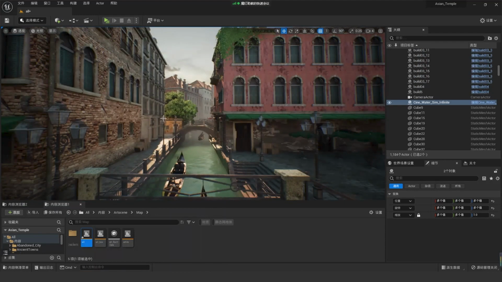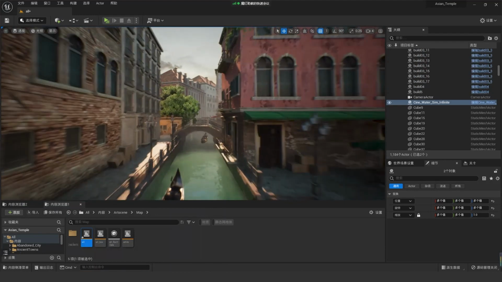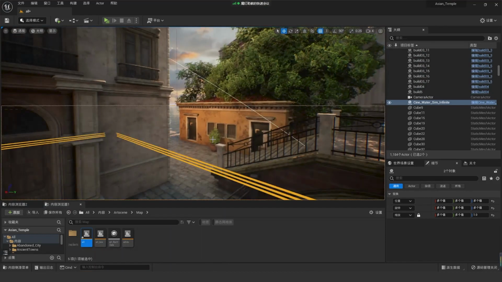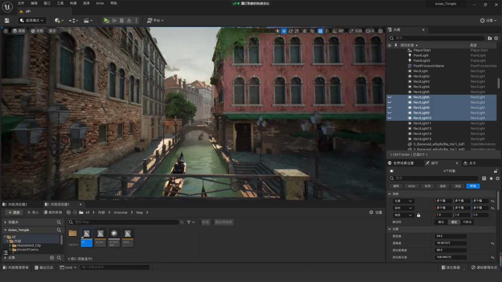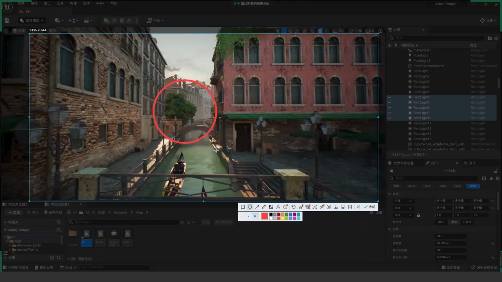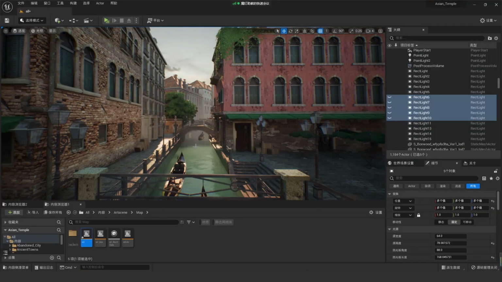So this is the second shot I made. The first thing when I just did it, I thought the light was very flat. I needed to add some lights to it. Right now I hide all the lights around it. I think this is around the center of my vision. It should be a very important place of this scene, so I need to light it up a little bit.